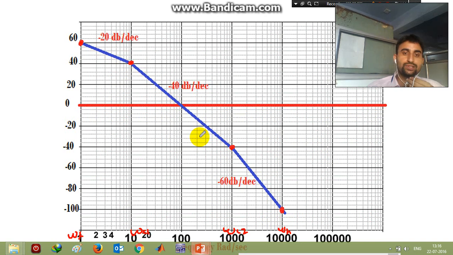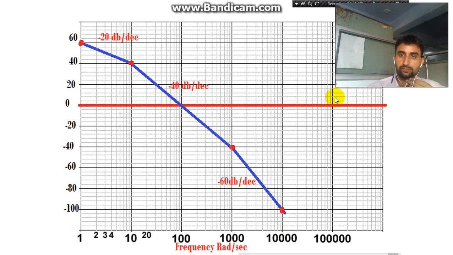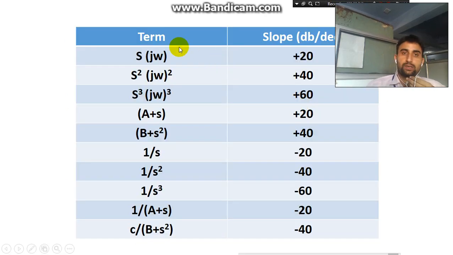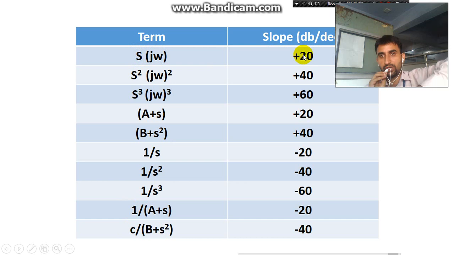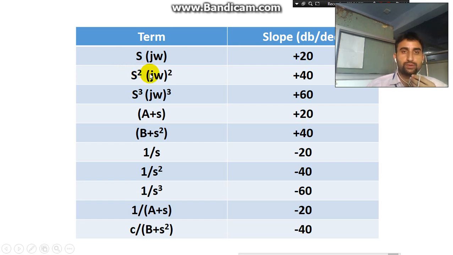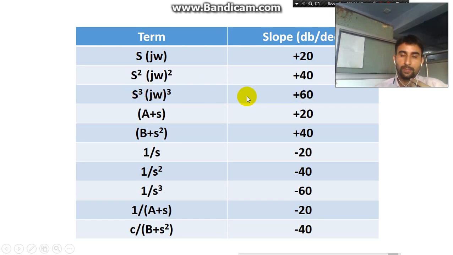In the next slide I will discuss how each slope is determined. We consider terms and their corresponding slopes. If you have terms like s or s-squared in the numerator — because we substitute s equal to j-omega — a single s or j-omega term gives a slope of plus 20 dB per decade. An s-squared or j-omega-squared term gives plus 40 dB per decade, and s-cubed gives plus 60 dB per decade. Even for terms like 'a plus s' or '1 plus 3s' or '1 plus as', you only look at the s term.